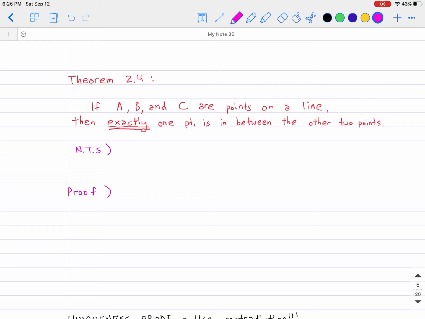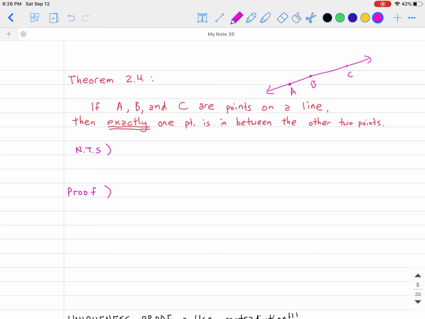This one says that if you have points A, B, and C on a line, once again, they're just going to be points on a line, and it's not necessarily going to be that B is in between the two. They said that then there is exactly one point in between the other 2 points. So here is the visual once again. Here's your line, and they're saying these 3 points are basically anywhere on the line. So they want you to show that exactly one of those points will be in between the other 2. Hopefully that's pretty straightforward to see.